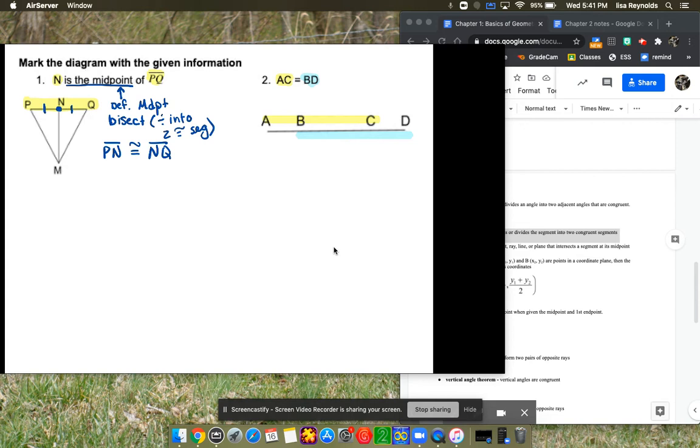So when I am marking a diagram where there is overlapping information, I actually do the markings outside of the picture. So I draw in where AC is located, and I draw in where BD is located, and then I'm going to put the same number of dash marks on them. So I identify where the locations of the segments are, and then I put the same number of slash marks on those segments. So we need to know how to mark a diagram to help us locate things as we're doing proofs.